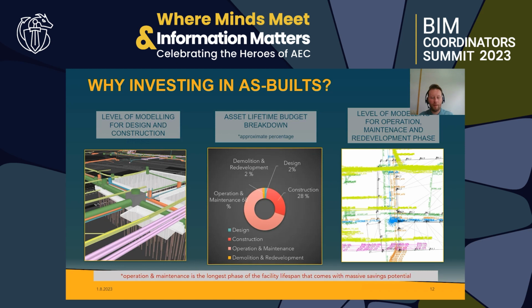Yeah. And the diagram in the middle shows you asset lifetime budget breakdown. So basically, it's the facility lifespan sectioned budget-wise. And you see here that actually operation and maintenance is the phase that takes nearly 2/3 of the lifetime budget, and this is where we really have the room for savings and optimization. And this is why we're focused on as-built so much.